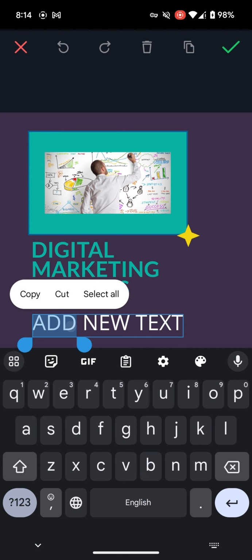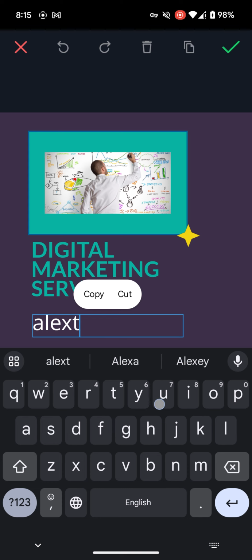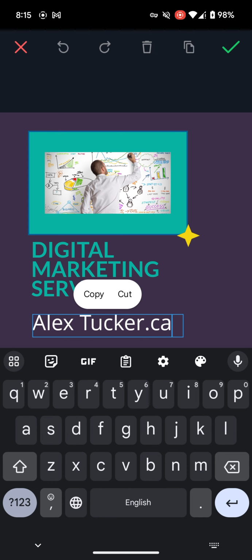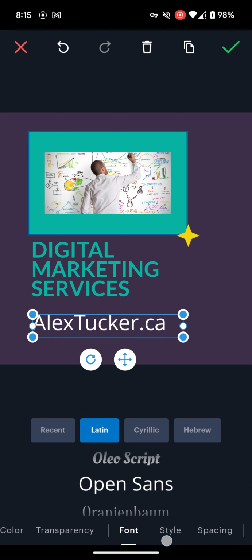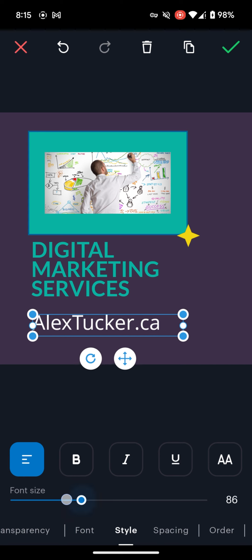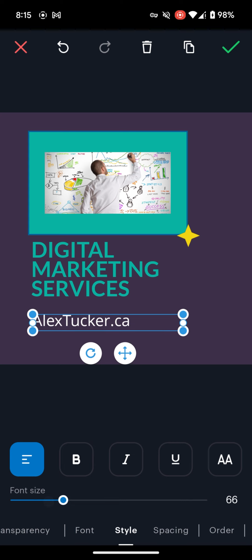And making the call to action white is going to be helpful because it's going to pop even more than the green text, which is the same color as the background. So that's kind of the overall message, but the thing that everyone is definitely going to notice is the white text, which I'm going to use just as my URL. Of course, like I said, I could put a full call to action in there with something like visit my website at alextucker.ca or something along those lines. You can test a bunch of different ways, but usually I just like to put in my URL and my logo somewhere in most of the designs that I share on social media.